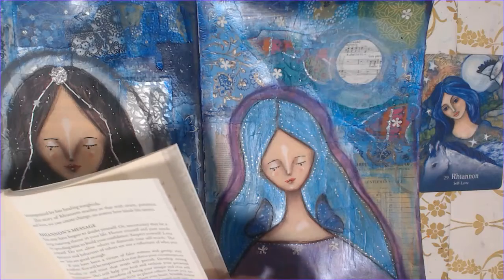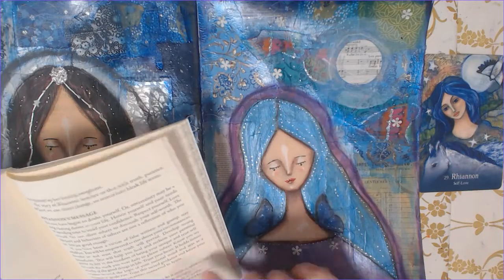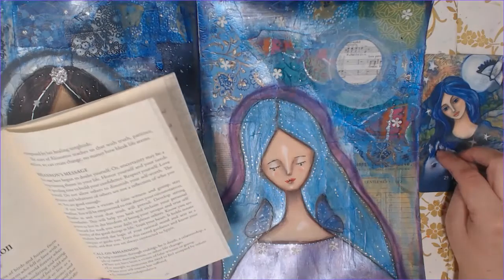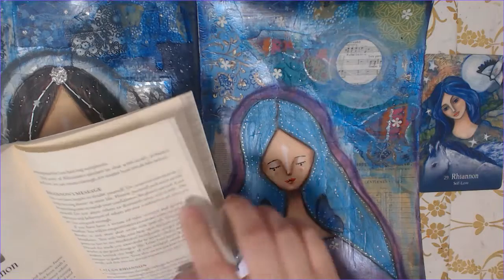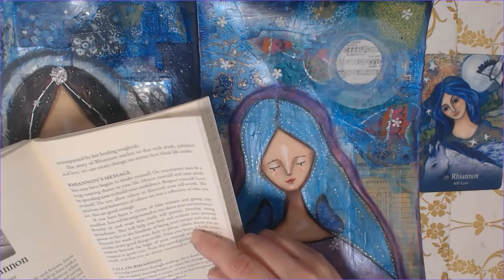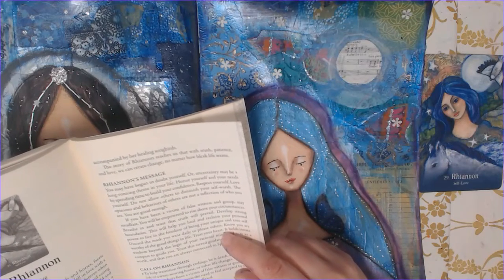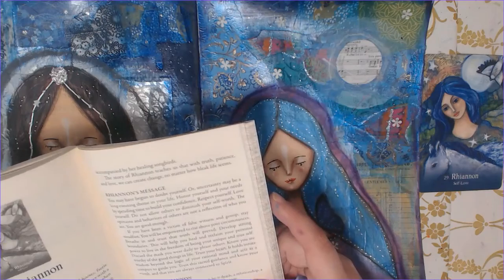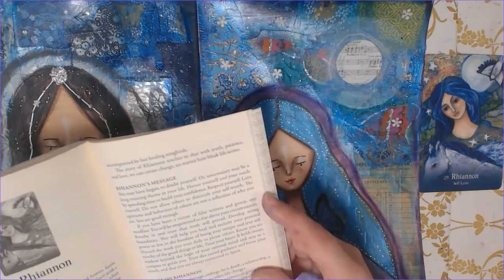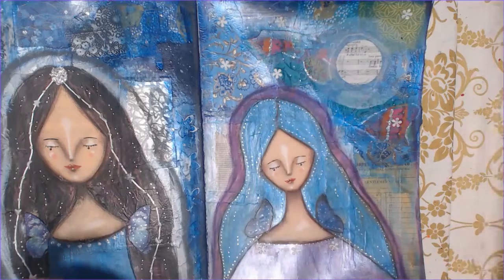And part of what drew me to Rhiannon as well is not just the card itself, but a little bit of what her message is. So she says, respect yourself, love yourself, do not allow others to diminish your self-worth. The opinions and behaviors of others are not a reflection of who you are. You are good enough. So that kind of resonated with me today.